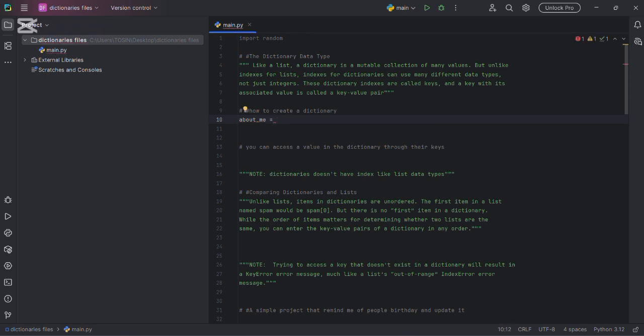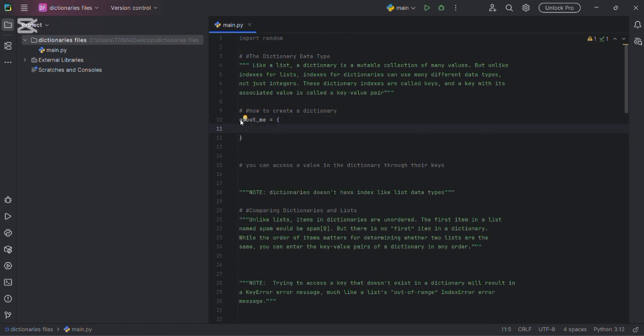So you can see about me, then you use your equal to sign, then you use your curly brackets. Anytime you are creating a dictionary, you use curly brackets. So you press enter.